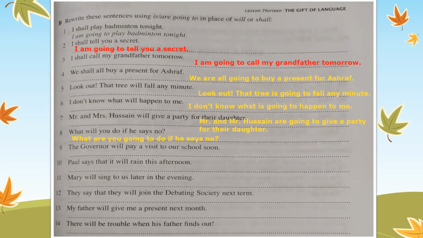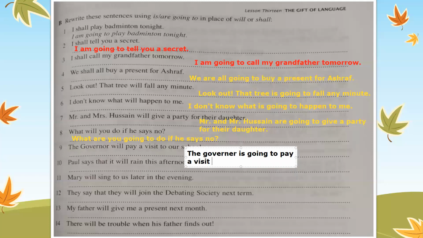And then, dear students, number 9: the governor will pay a visit to our school soon. So what will it be here, dear students? We say, the governor is going to pay a visit to our school soon. Very good, dear students, easy for you to do, and it will help you a lot.